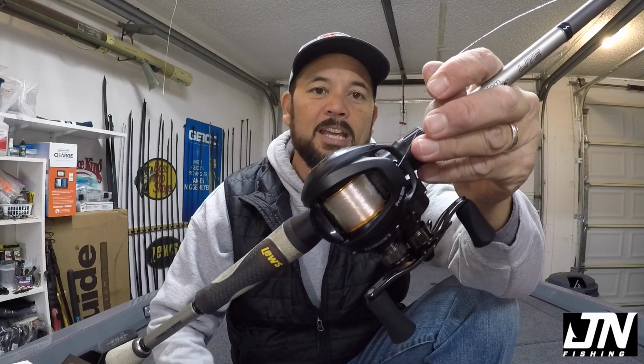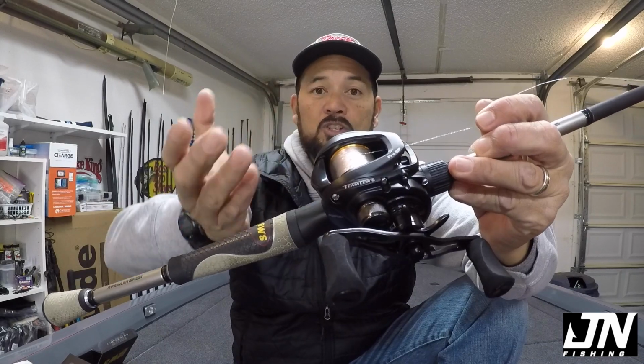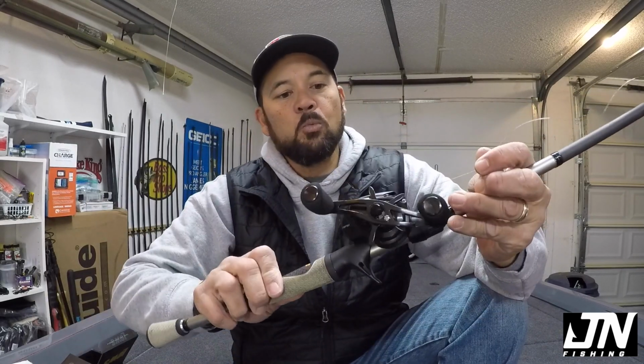This is really an ingenious way to go, because look how nice and smooth that is across there. I probably overfilled it a little bit. I'll probably strip off a couple yards there, but that looks great. Nice and even line lay across there, just like it was supposed to. So that's working just like a charm. I'm gonna go ahead and tie on a jig and just kind of do what I can while sitting in the boat here and kind of get a feel for this reel.